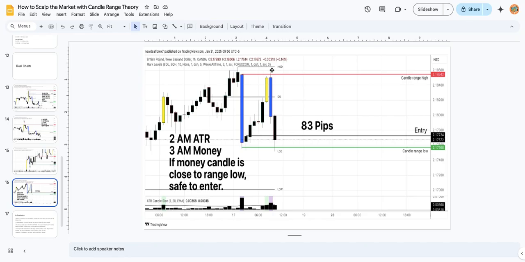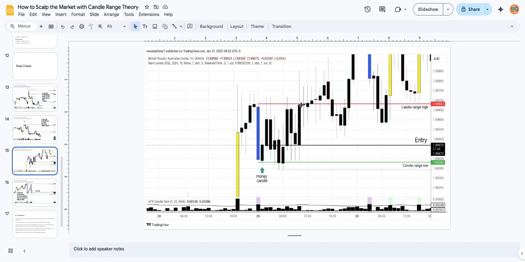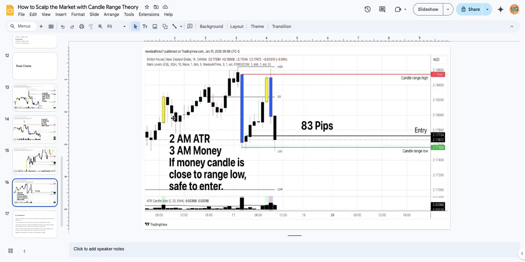Now, let's keep in mind though that while you see this range here, price did break out of the range eventually and kept going towards the upside. The opposite can also happen. I don't want this to be you. Take profit should be top of range or bottom of range, and be satisfied with that and get out. Because what you don't want to happen is you're thinking it's going to break out of the range and then price comes right back and stops you out, or you're out at break even when you could have had 83 pips. At $10 a pip, you could have $830. Instead, you could have had zero trying to be greedy, thinking it's going to break out. I don't think scalpers will have that problem, but just in case, we always have to guard against greed.